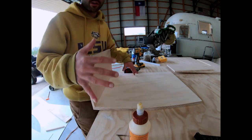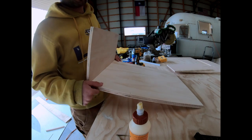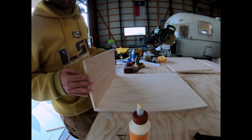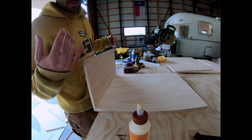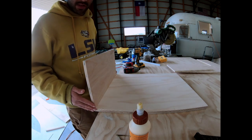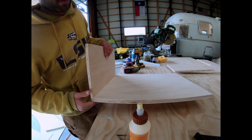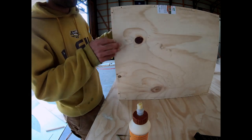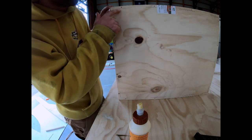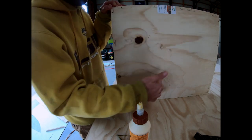Okay, so what you see here is me making a drawer. I started out with a 3/4 inch base. I like to give it a nice firm base, and I had it just still laying around, so hey, why not? But then I'm going with 1/2 inch birch on the sides to drop some weight down a little bit. You can see I went all the way around showing 1/2 inch, so obviously I know where I can drill my holes. So I pre-drilled my holes.